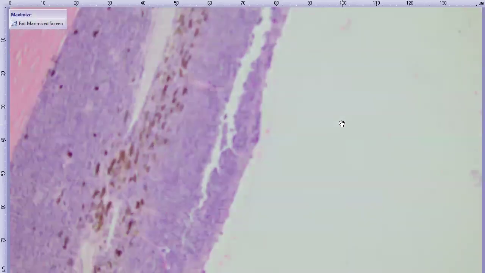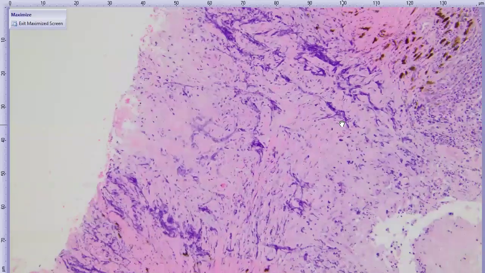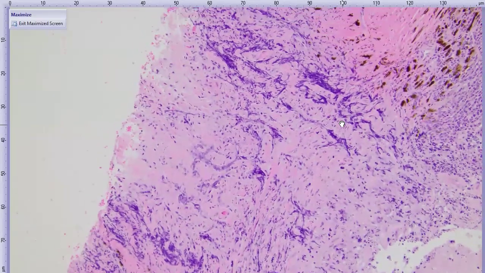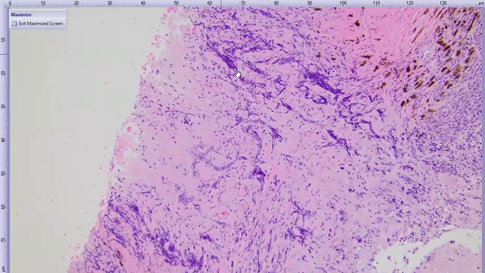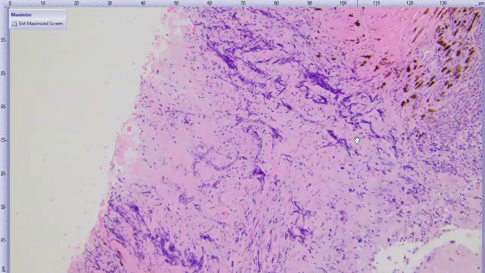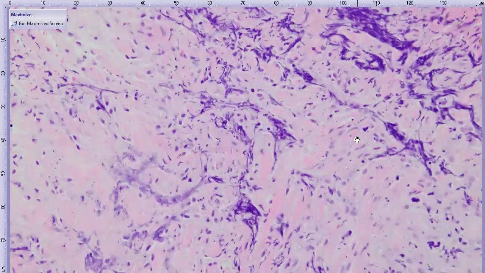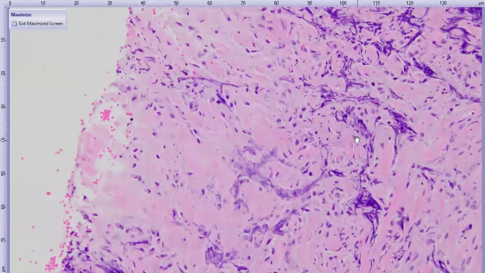The other thing that was a little bit unfortunate in this case is the optic nerve is affected by artifact quite a bit. So all this sort of purplish strandy stuff is basically just squished nuclear material or squished DNA. And there's a lot of necrosis in this area too. But basically the optic nerve up to our margin is looking pretty abnormal. So I'd be at least somewhat concerned about the optic nerve margin in this case, even though I can't confirm whether there are definitely neoplastic cells at the margin.